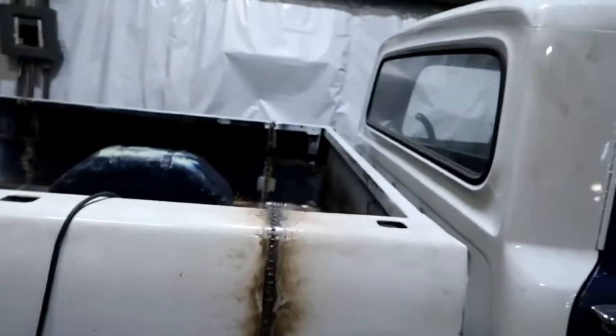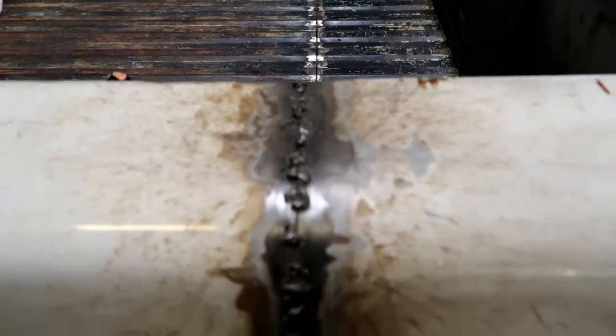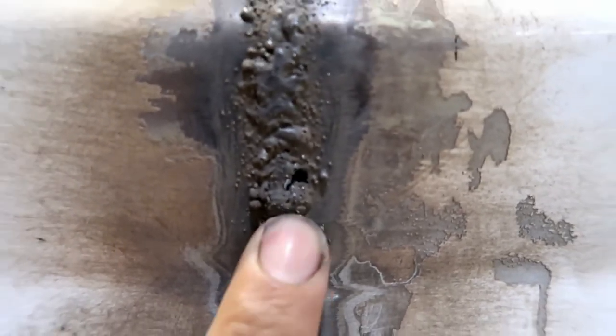Alright guys, I got the side pretty much all stitched together. I'll show you here, maybe get a little closer so you can see if it'll focus. Top, come down here. I still got a little hole I'm working on right there, you can see it. That's my finger for contrast and the size of that hole. Pretty much all the way down. And I got one under there.